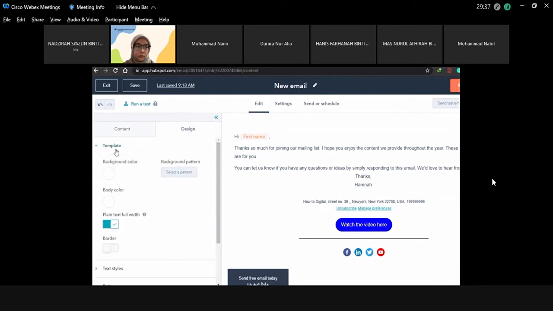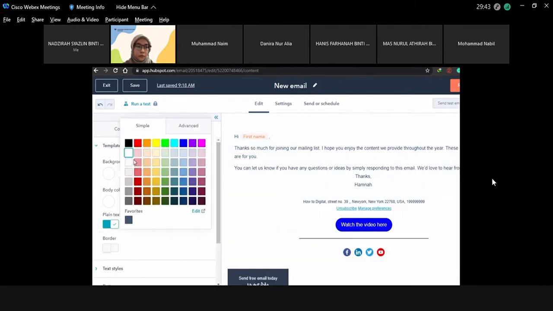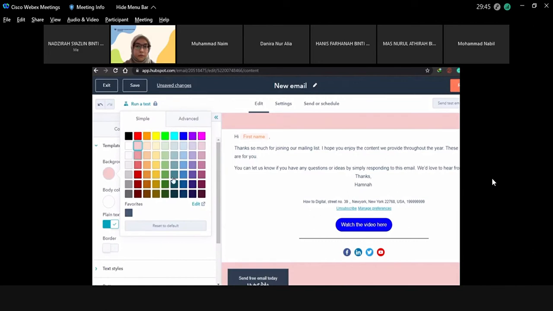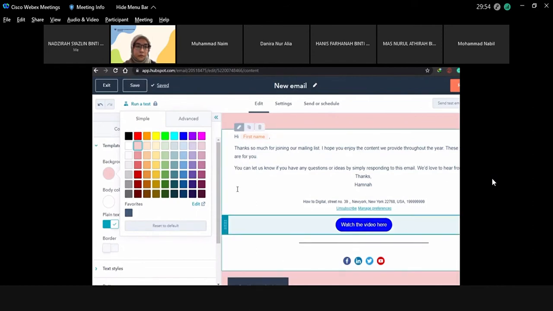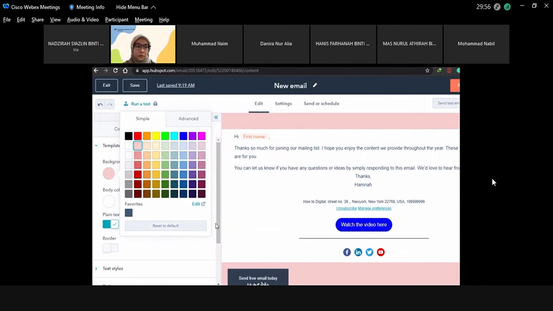There are templates available like we did before. You can actually change the background color if you want to, but I'm going with white for now, but you can go with any color you want to just make it look nice. Okay, I'm going with this color now, just so you know.